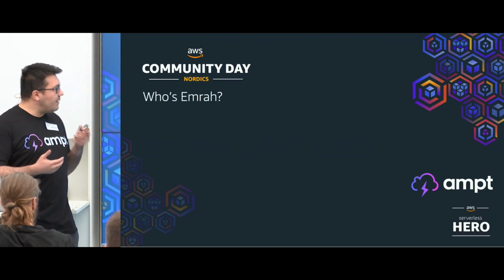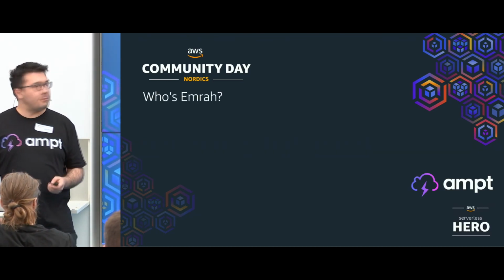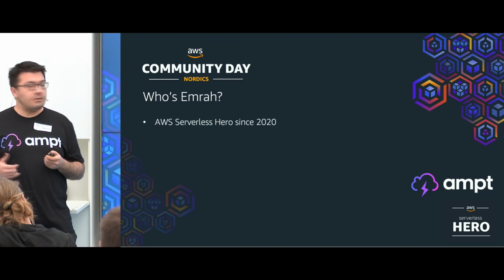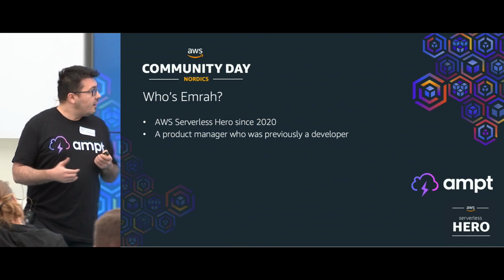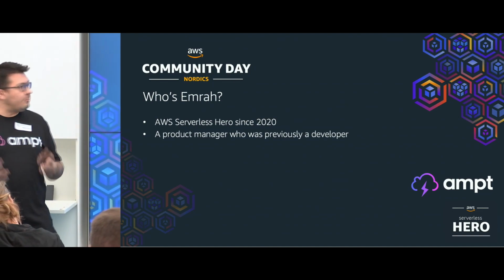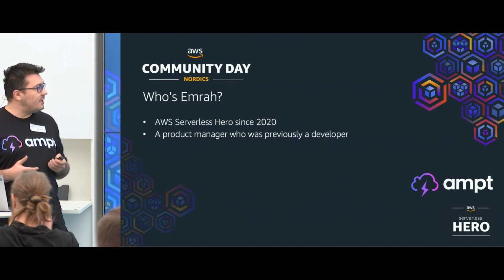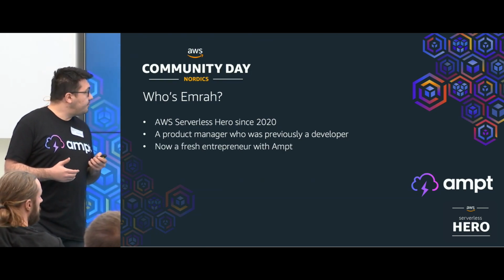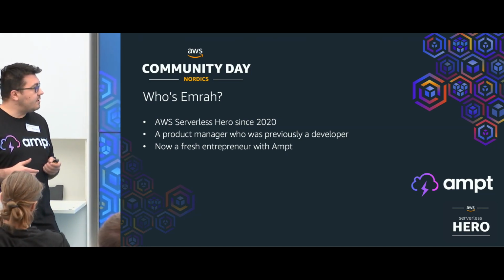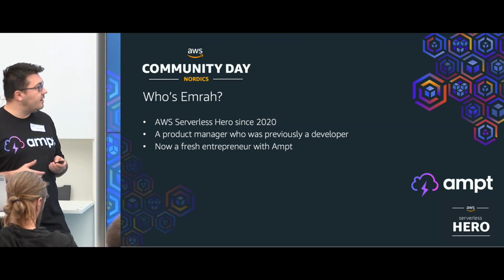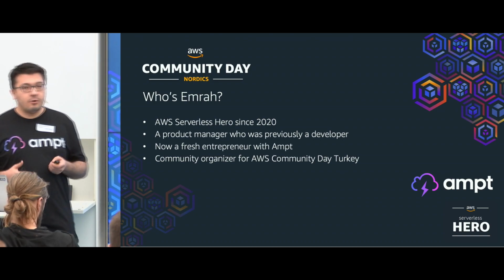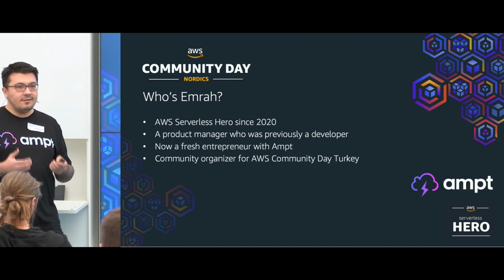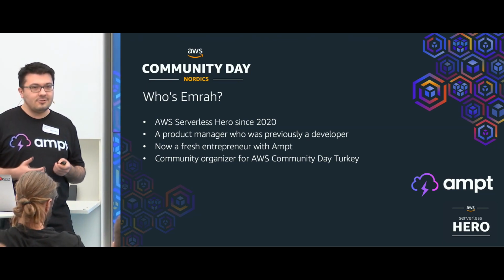So before diving in, let me introduce myself. I'm Emrah Samdan from Ankara, Turkey. I'm a serverless hero since 2020, and I'm a product manager. I was previously a developer for more than 7 years, and then I transitioned to product management. And now I'm a fresh entrepreneur with AMT, our company, and I'm also a community organizer for AWS Community Day Turkey.